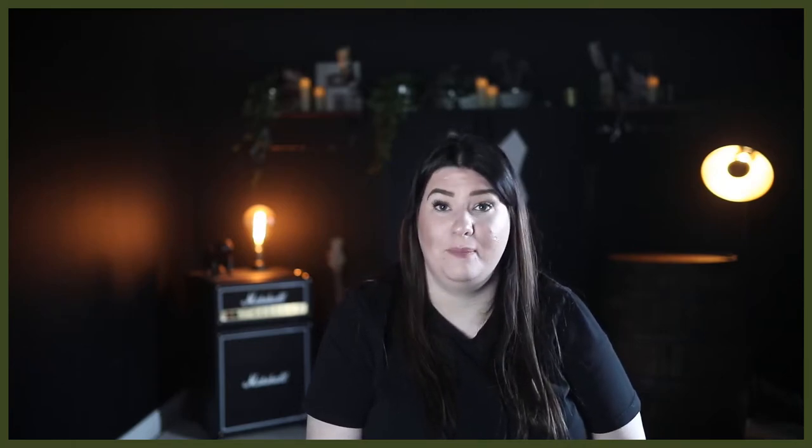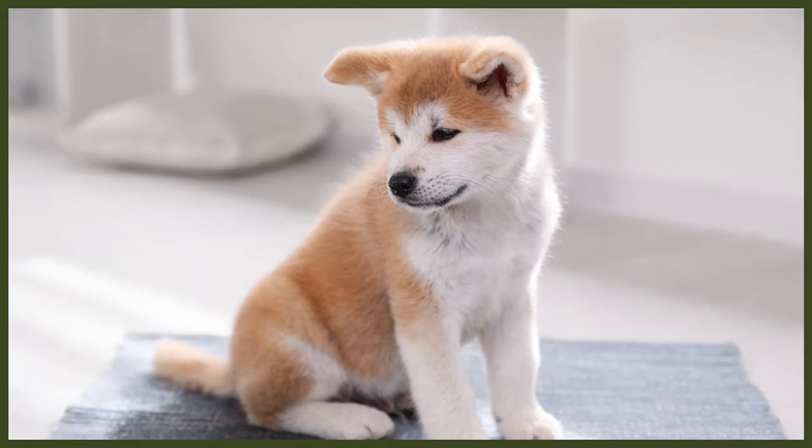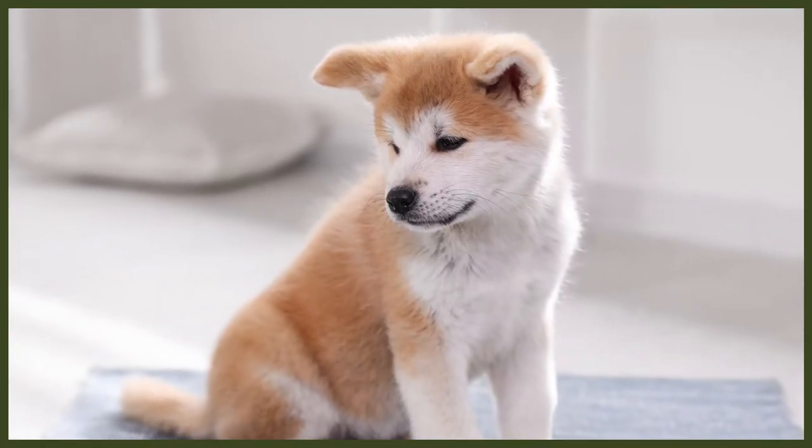There have been a few occasions where the Akita has come close to extinction. To ensure they didn't become extinct, an Akita Japanese breed club was formed in 1927. The Akita plays a big part in Japanese culture and they're part of many myths and legends. In fact it is a tradition in Japan that when a child is born, the parents will receive a small figurine of an Akita, symbolizing long life and happiness.